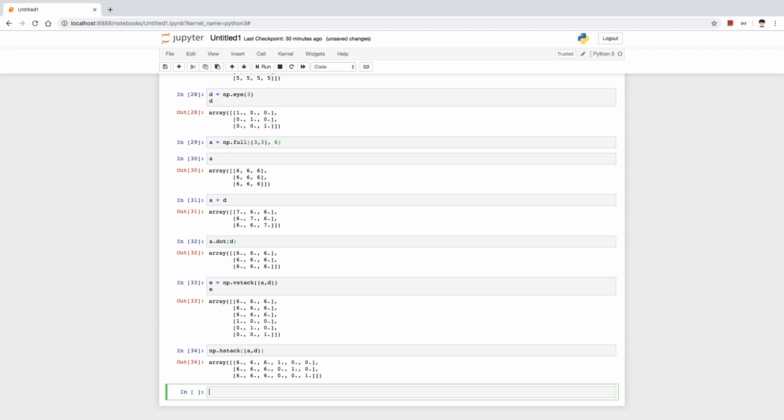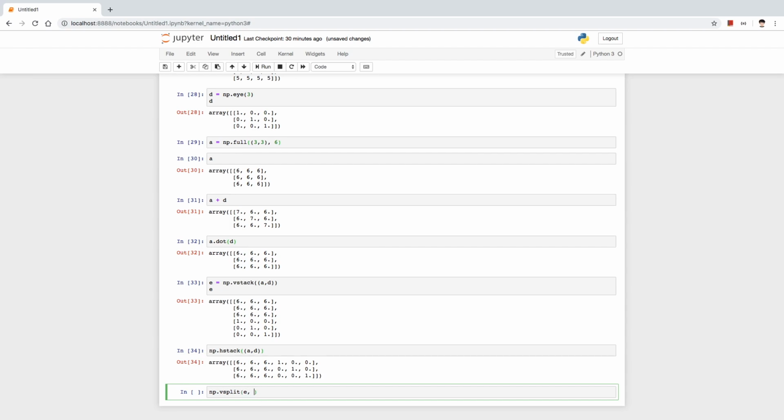Similar to stack, if you wanted to split it, there's something called split, so we say np.split, and that is why I stored this vstack somewhere. What it takes is the array to be split and the number of splits to be done. You have to make sure that the splits it does are all equal. You cannot give it a number such that it cannot divide it equally. In our case, it is going to be a vertical split, so we need to mention vertical split.